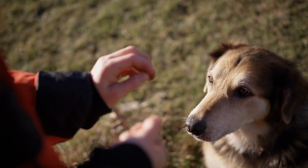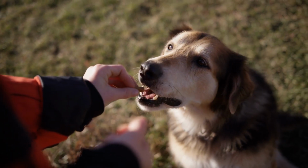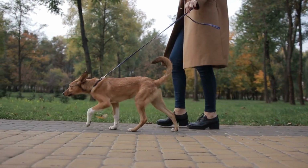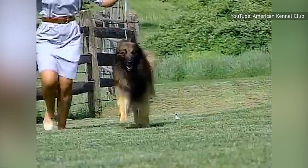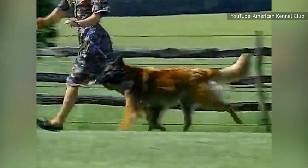Instinctive intelligence refers to what a dog is bred to do. Adaptive intelligence describes how well a dog can learn from its surroundings and solve problems. Working and obedience intelligence is the equivalent of school learning and measures a dog's ability to learn commands and tasks. Based on these criteria, the Belgian Tervuren is among the smartest dogs, but there are a few breeds above them.